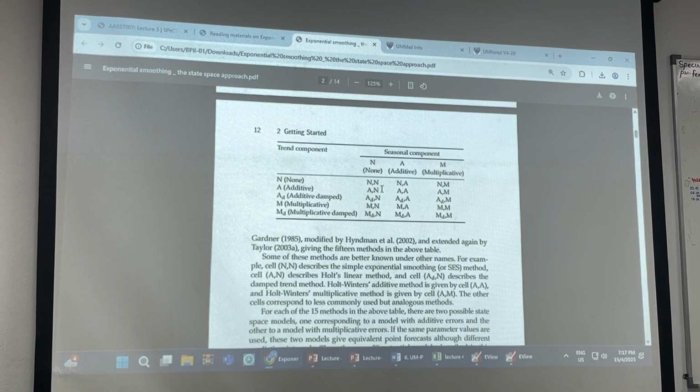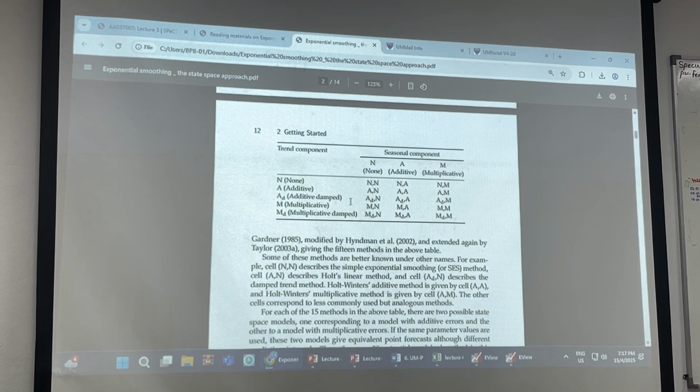And then Holt-Winters additive, additive seasonal. In this column, in terms of the trend, it depends whether it has trend or not. If it has trend, it depends on the type of trend.